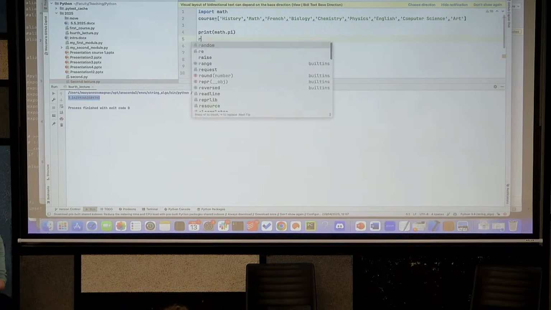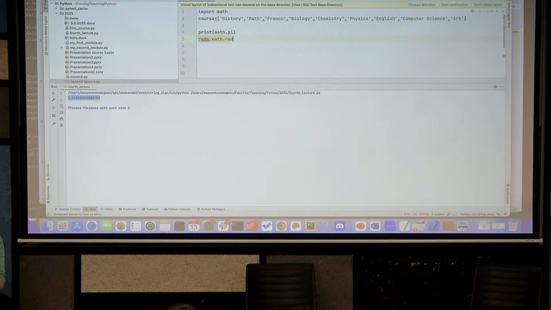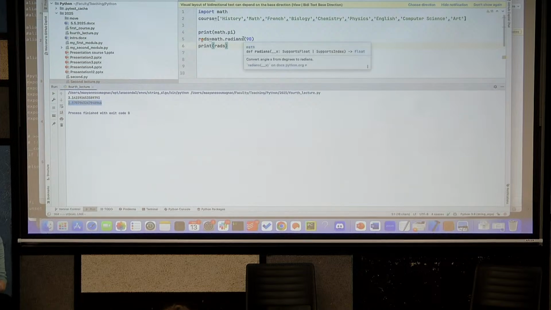So let's try. Okay, so I want to convert 90 degrees into radians. Print rads. Okay, so radians is a function that converts a value in degrees into a value in radians.